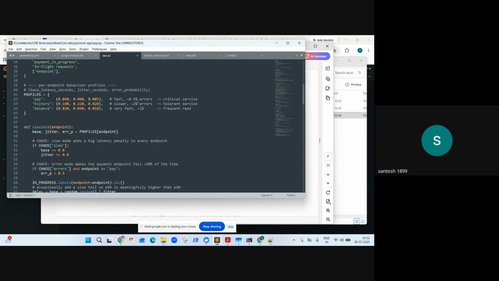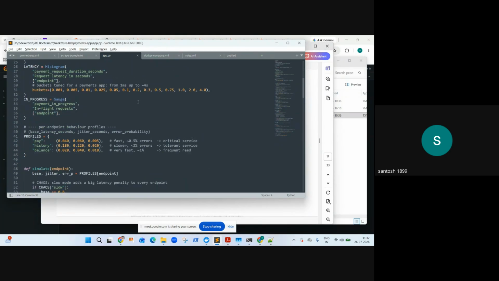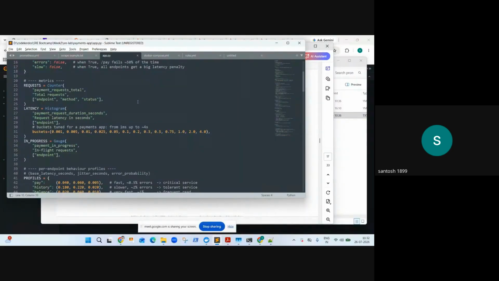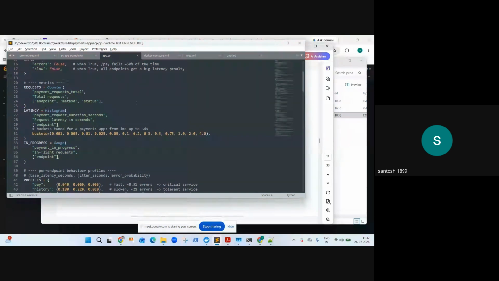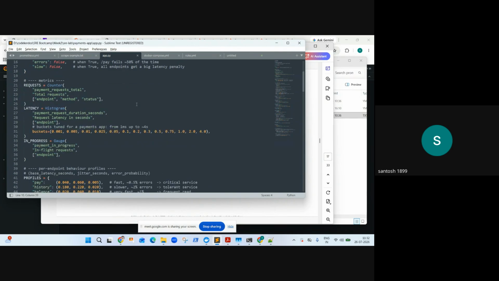Okay, this is the sample payments app that we have created. I would like to give a walkthrough of what exactly this Python script is doing. Mostly, we are trying to check the overall request flow and the overall application health, request and response health. We will try to see what happens if the SLO gets breached, if we see more than 0.01% error rate. We will be able to identify when the latency has increased.